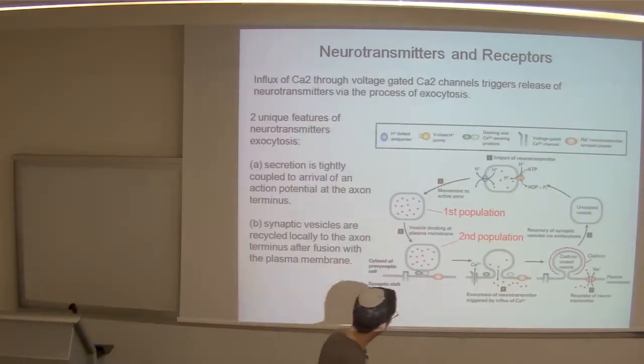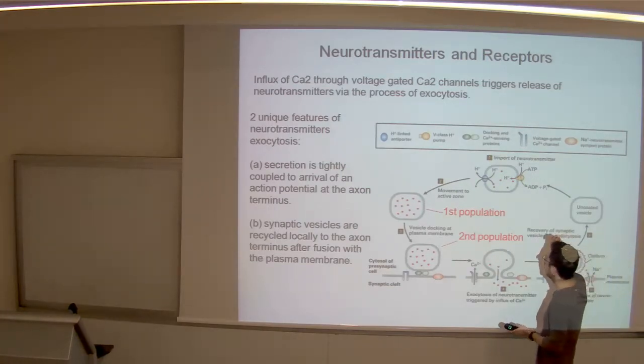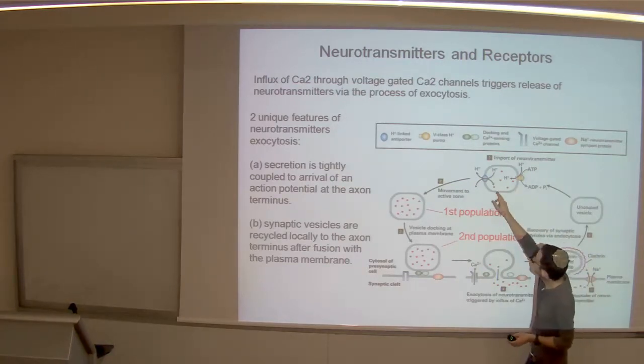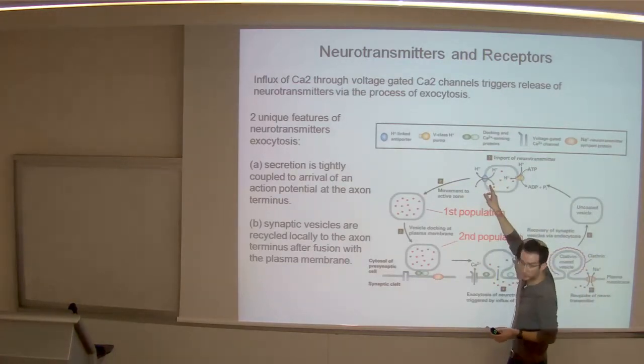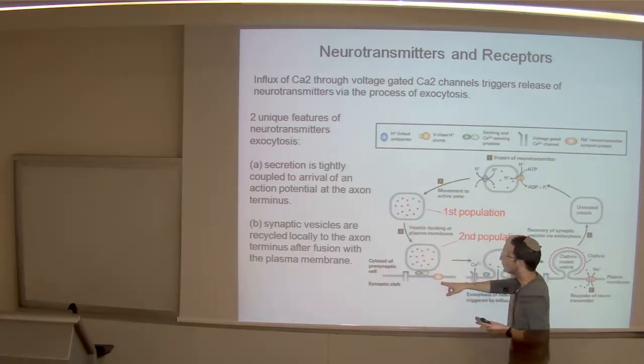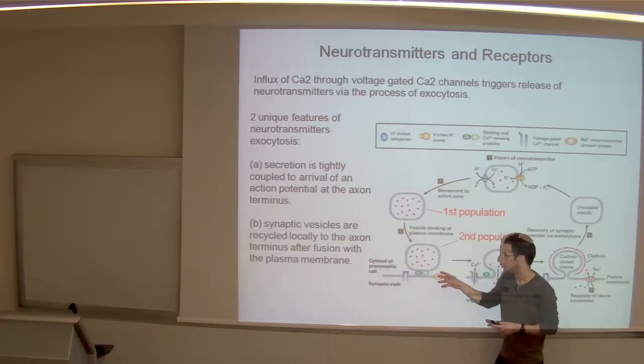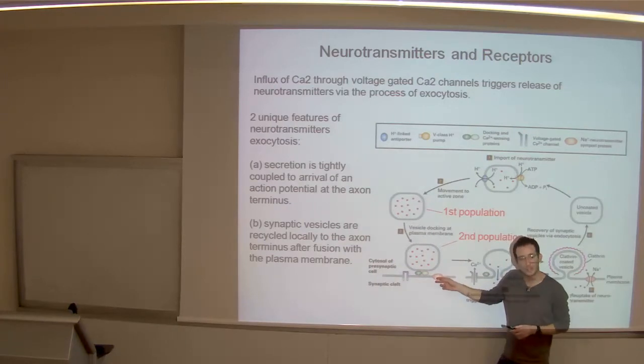Okay, so the neurotransmitter has been packed inside the vesicle, and it is then transported towards the axon terminus. The whole cycle that's depicted here takes about 60 seconds, I think, typically. So again, the transporters work at the membrane of vesicles to pack neurotransmitters inside. They use the proton gradient to pack inside. The vesicles are then transported towards the membrane. They are harbored, or docked. They are docking on the plasma membrane at the axon terminus.